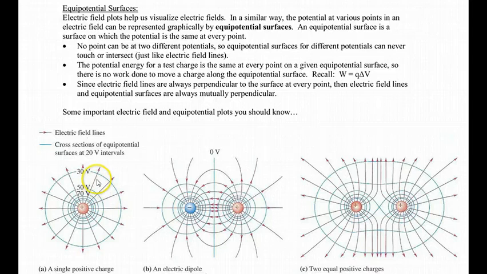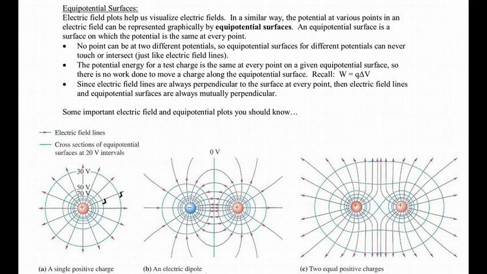Secondly, just like electric field lines get stronger as the field lines get closer, as the equipotential lines get closer, there are stronger electric fields. Thirdly, the electric field lines always point in the direction of the maximum potential decrease. So the electric potential will drop. As you can see, it goes from 70 volts to 50 volts to 30 volts in the direction of the electric field lines. Fourth, you'll see that the electric field lines always meet the equipotential lines at an angle of 90 degrees.